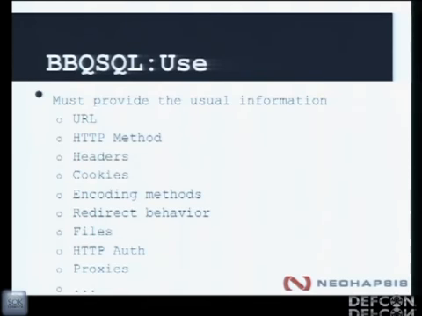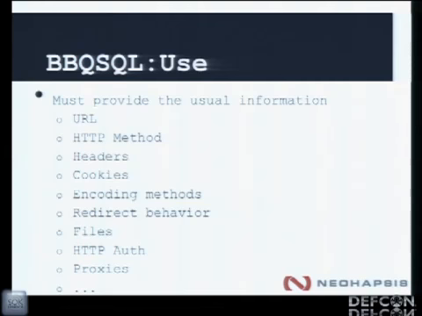Like any tool that is going to be making HTTP requests for you, you need to specify what request you want it to make. So you need to tell it what URL, the HTTP method, that's the basics. On top of that, you can specify any other aspect of the HTTP request. A lot of the other tools out there are limited in what they will allow you to do. The way that we built the tool, it's sitting on top of a really cool HTTP library that I'll talk about a little bit more later. That library itself is very versatile, and we really try to leverage that to give you as much control as possible and to build out the exact request that you're trying to make.